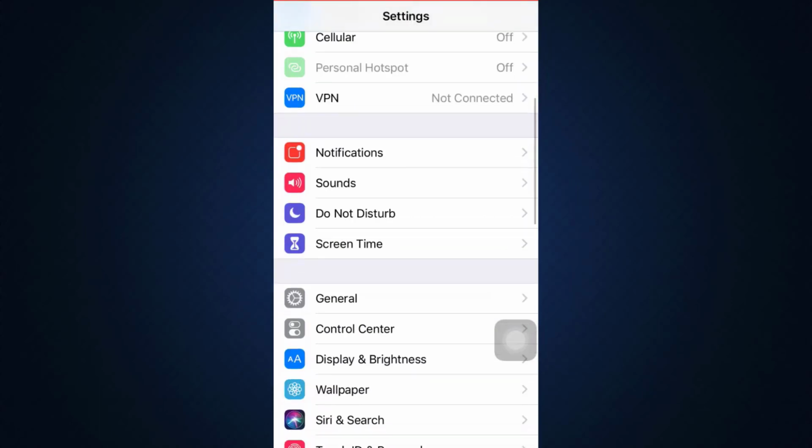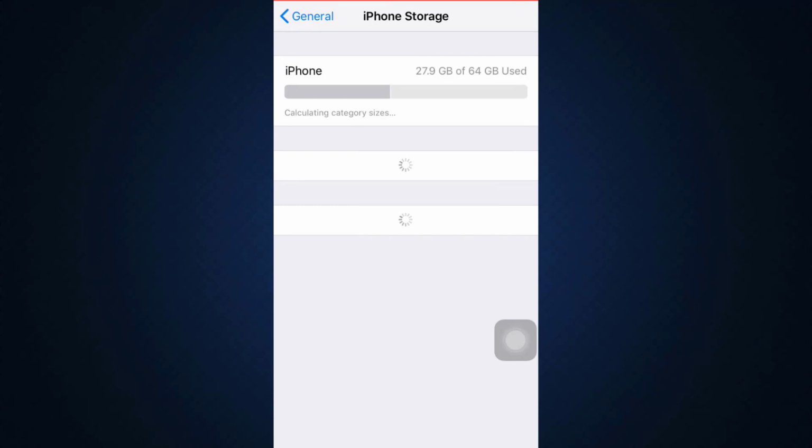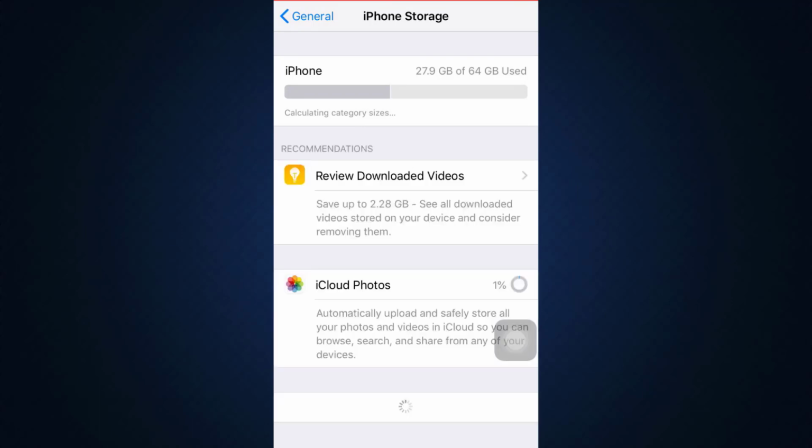Another way can be to go to your settings and then going to your general, go to iPhone storage. As you go to iPhone storage, every single app that is already on your mobile device will be displayed to you. So all you have to do is search for AfterPay in the list of all the apps that will now be displayed to you. After you've displayed the app, you just have to go to the app and then start the process of offloading the app, because offloading the app basically helps you to let go of the storage but keeps your documents and data, and you can anytime just reinstall the app back again.